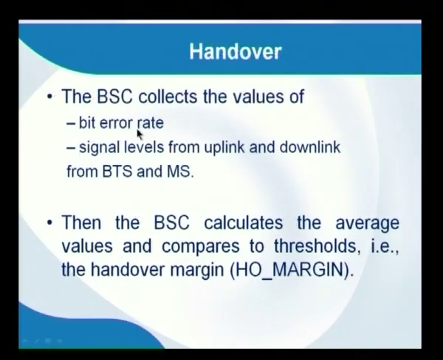So the base station controller collects the values of bit error rate and signal levels from uplink and downlink, from both the BTS as well as the mobile station. Then the base station controller calculates the average values and compares them to the threshold. So the GSM networks have some handover margin that is known as the threshold value. The measured values will be compared with the threshold value and the handover decisions will be taken.